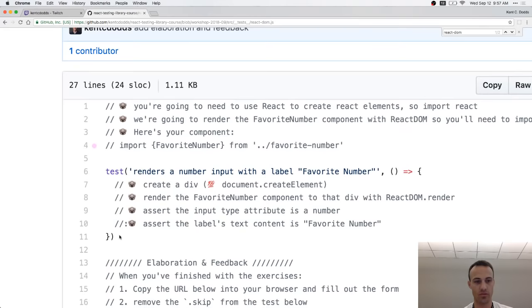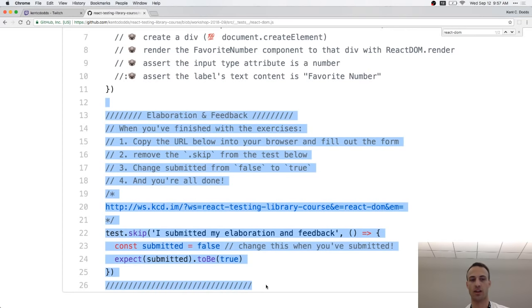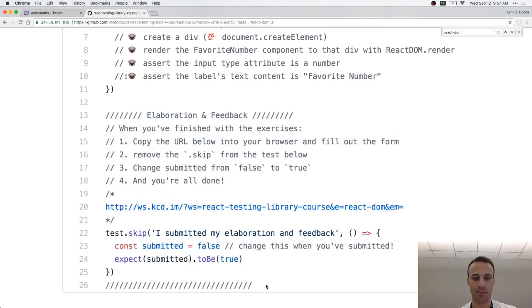And then when you are finished with the exercises and your tests are passing and everything, then you can go down to this test down here, remove that .skip, and then fill out the elaboration and feedback. So this elaboration and feedback thing is pretty much a mechanism for you to reiterate what it is that you learned in the exercise and instruction. So I would prefer that you wait to actually do this until after I go through the solution, and then if I forget, please remind me, because this is a part of your learning experience, is to say, okay, now that I've consumed all this information, let me take a step back. What did I learn? And you write it out, and you'll remember it better. That's science and stuff. So that's what that's all about.